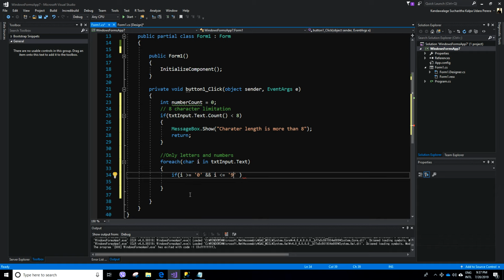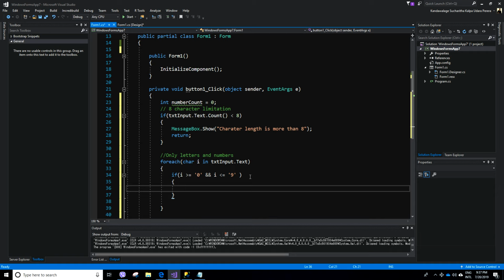It means this character is between 0 and 9, so definitely this is a number. Then I will increase the number count, plus plus.